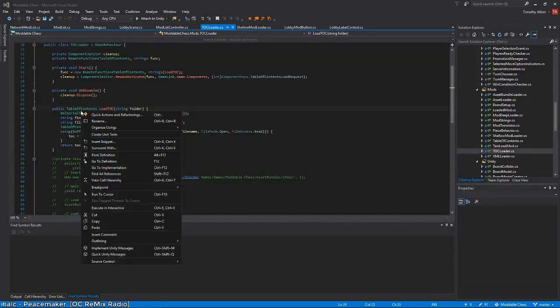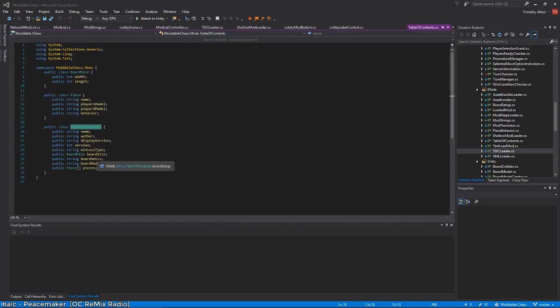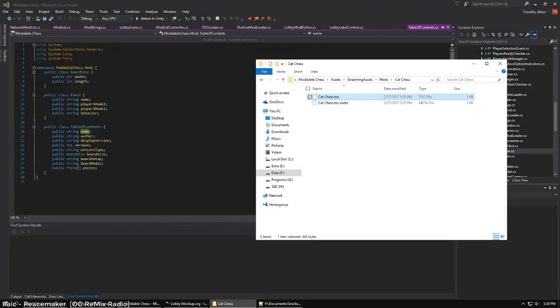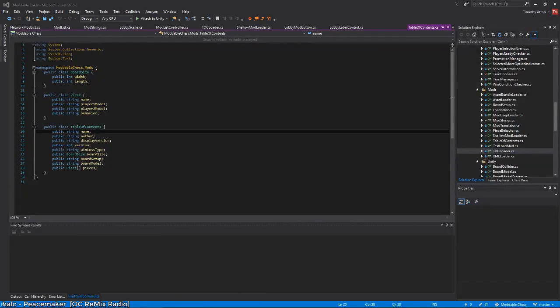The easy way would just be to add a, maybe we just use the name to see if the mods are equal. Maybe we should add something else.